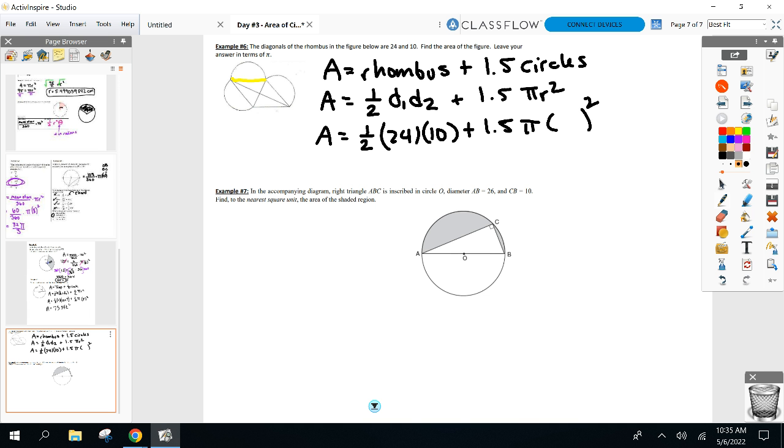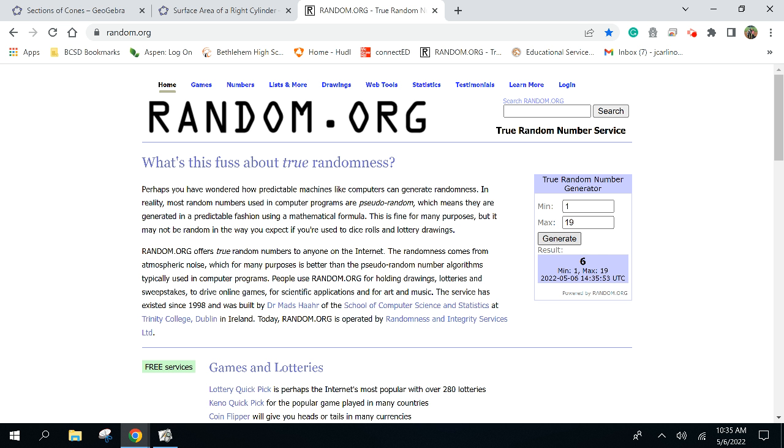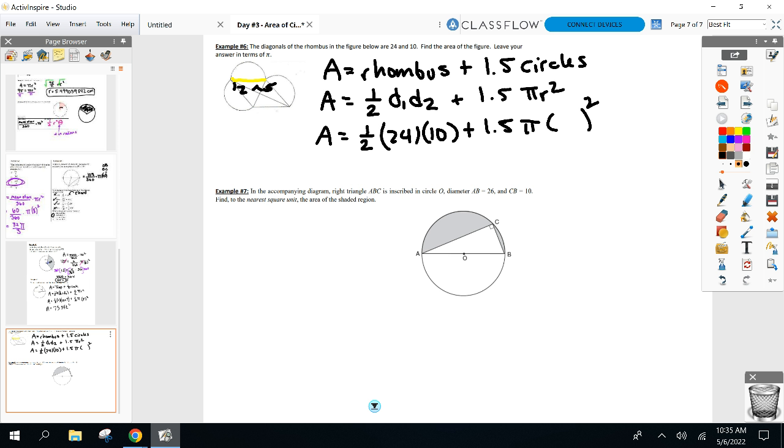So when I do find it with your help, I'm going to have to cut it in half. The question is, how do I find that? Well, if you remember, yesterday we did properties of a rhombus. They're perpendicular and they bisect each other, right? So that 24 and 10 gets split up into 12s and 5s. Agreed? Now can you find that third side? How are you going to find that third side? Pythag, yep. So off to the side, 5 squared plus 12 squared.